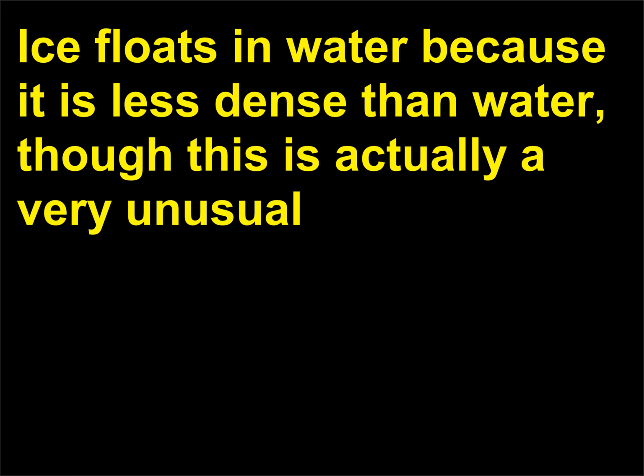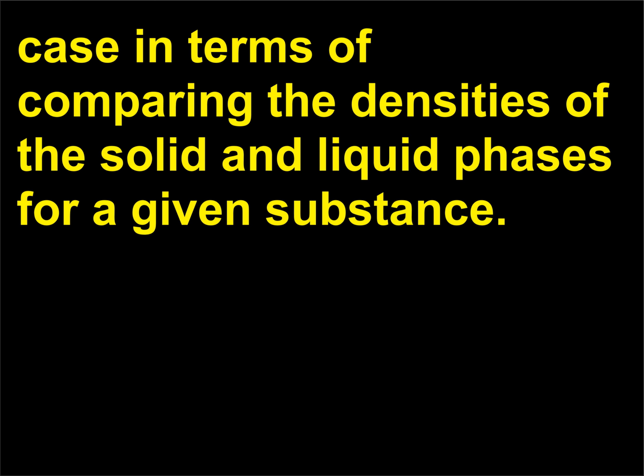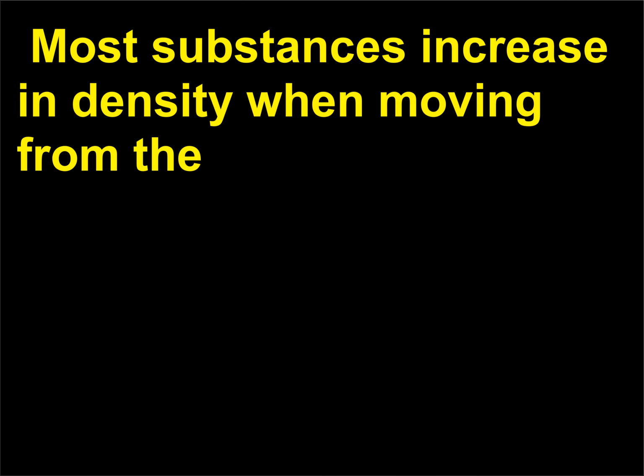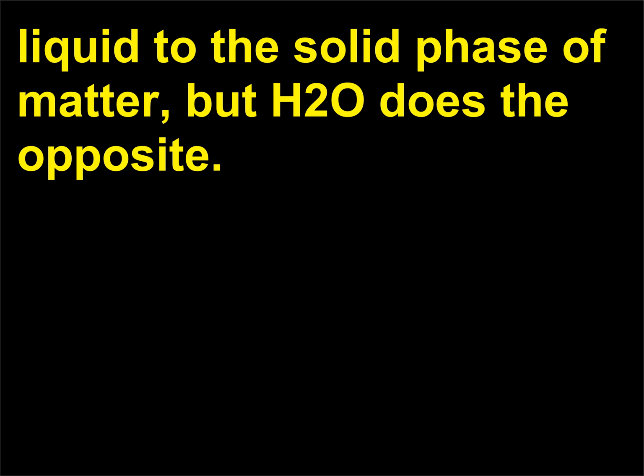Ice floats in water because it is less dense than water, though this is actually a very unusual case in terms of comparing the densities of the solid and liquid phases for a given substance. Most substances increase in density when moving from the liquid to the solid phase of matter, but H2O does the opposite.